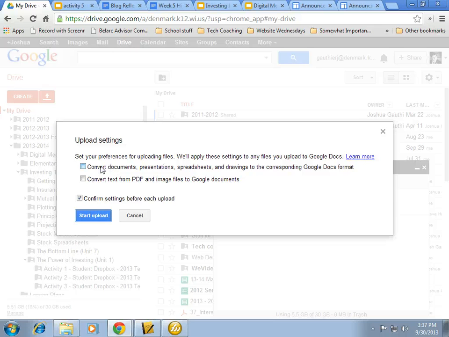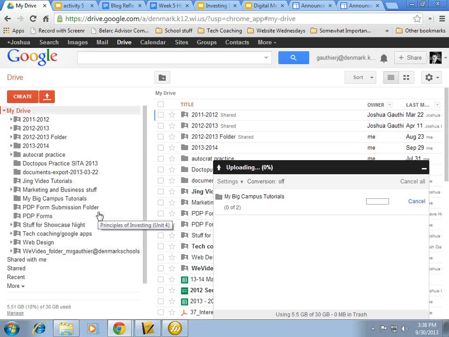Whenever you upload a file, and you can do this with Word documents and any file imaginable, you can actually upload and store here. And it's always going to ask you if you want to convert them. As practice, I don't, because I'd like to protect the formatting as much as possible. But if you have a Word document, you can upload it and convert it and work on it in Google Drive. The same with presentation spreadsheets too. And I leave this checked so in case there is something I want to convert, I can set it right here every time. So I'm going to start my upload of my folder.